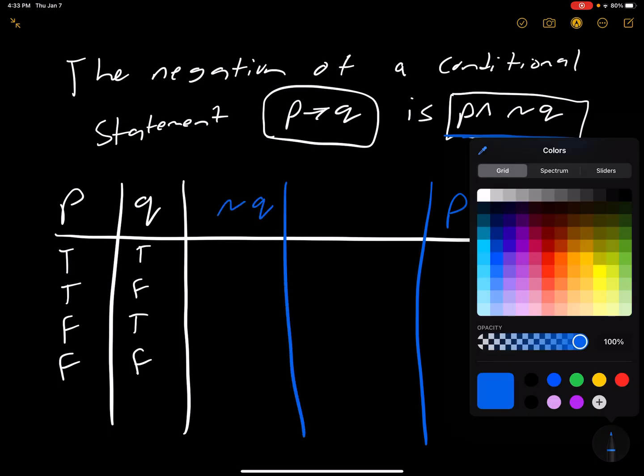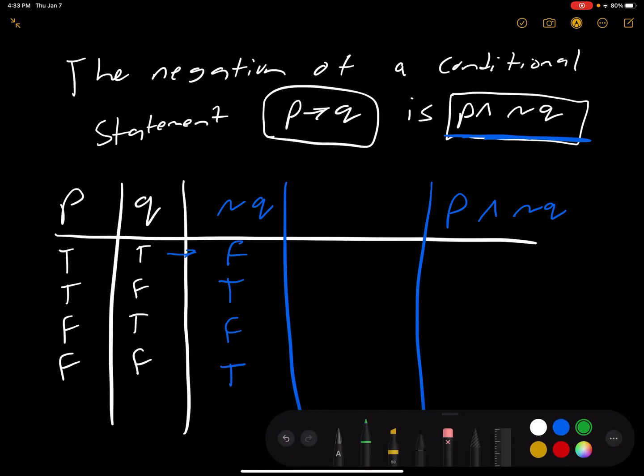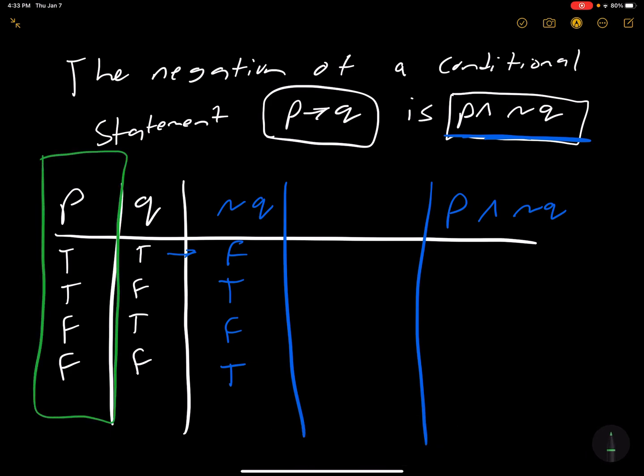And not Q is going to be the opposite of whatever is Q. So Q is true here, so it's going to be false here, false here, and true here. So now when we say P and not Q, we want to know when is it that we have P being true and also not Q being true. Everywhere else, we're going to get a false. So for example, we have a false in not Q right away, so we get a false there. But then we have true, true, so this is going to be true. And then we have false, so it's going to be false. And then we have another false, so this is going to be false.